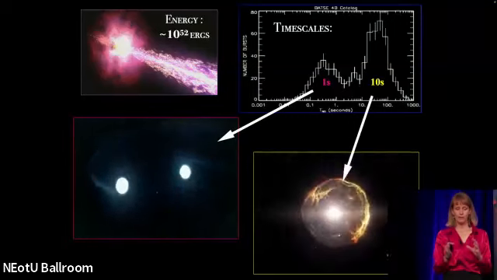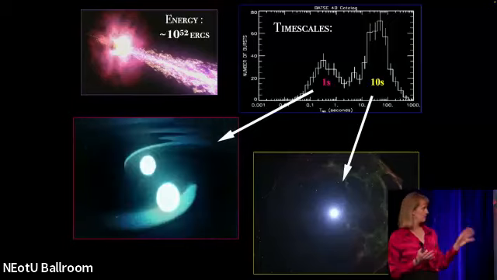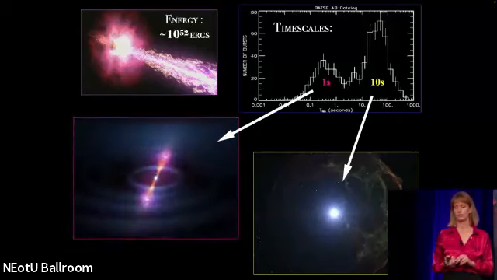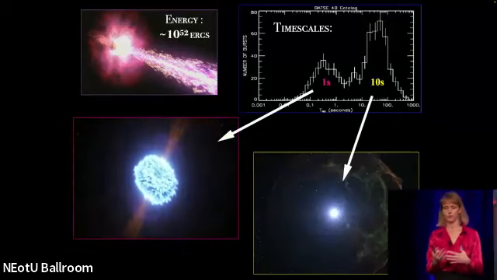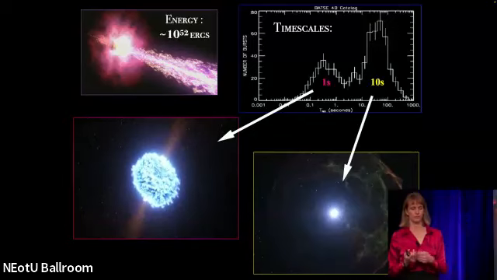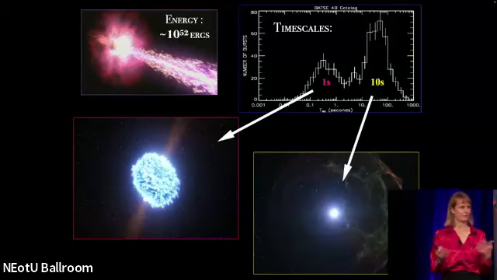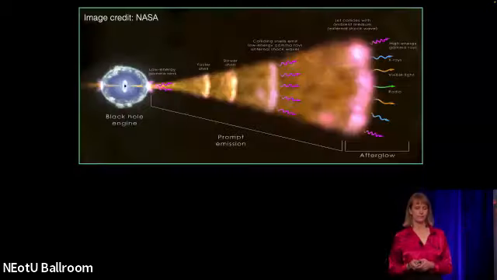The gamma ray burst part is grouped into two groups: those that last less than about 2 seconds and those that last more than 2 seconds. We think the short ones are associated with the merger of compact objects, double neutron stars. The longer ones are associated with the deaths of massive stars. This is not a perfect grouping. There have been lots of challenges to this recently. That's very exciting. But more or less, this holds up well with the data and the theory.